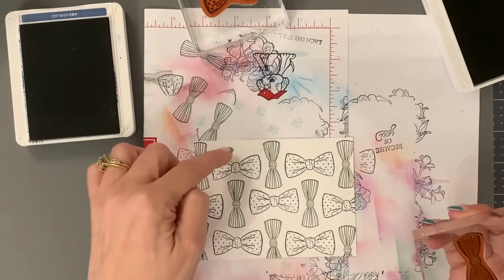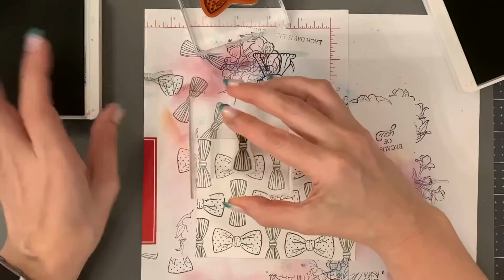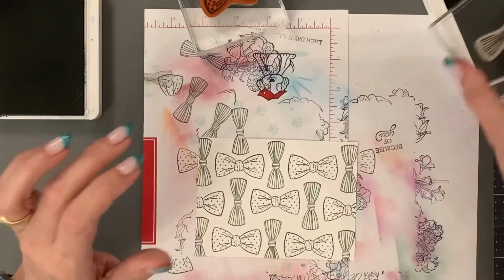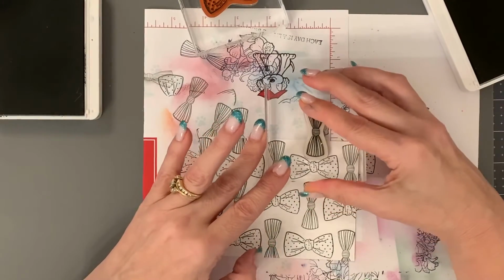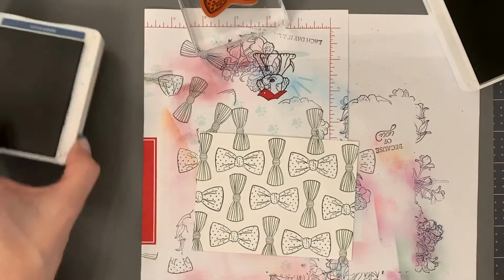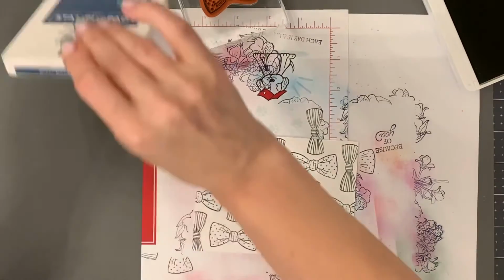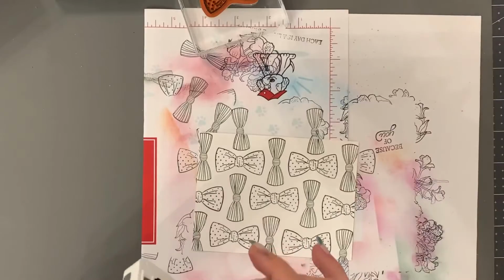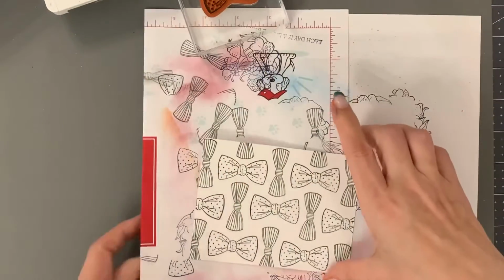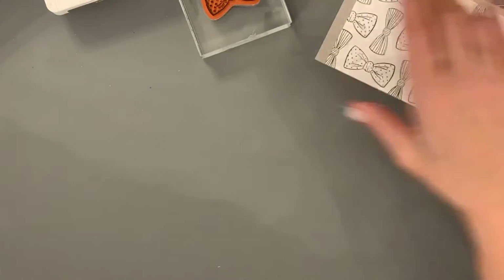Now, I have a little more white than I want at the top, so I'm just going to add another one of the gray ones at the top. You're only going to get part of the bow tie, but that's okay. That's going to fill in the white. Okay, just like that. That is as easy as it can get with the stamping. Nothing difficult about it. You're not having to match up a two-stamp image. Very easy, very quick.